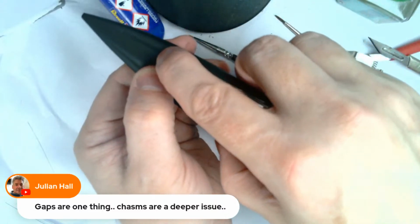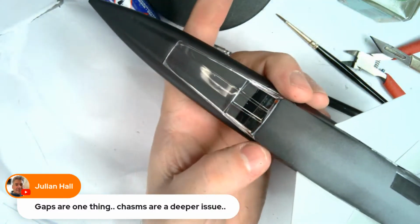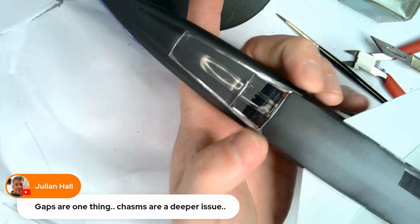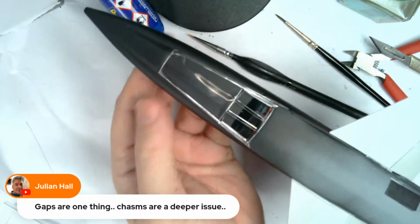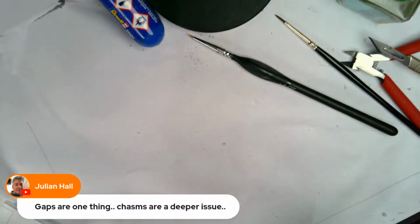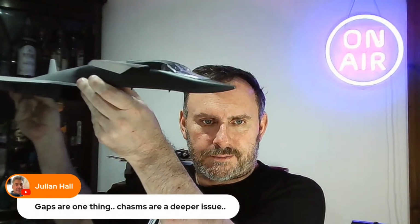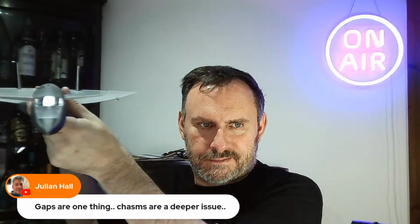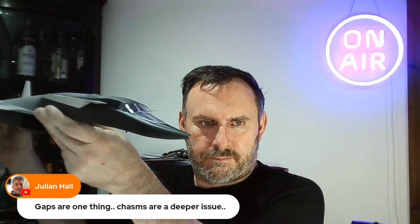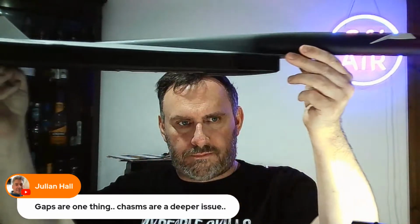So this fit actually is quite positive. As I say, it's probably the best fitting piece in the entire kit, which is good actually, because doing sanding around this would have been a real pain. Right, let's put it on big screen and see how we look. Now we've got, yeah, look at that. Starting to look the part there. It's a cool looking aircraft, isn't it? God, it's big.